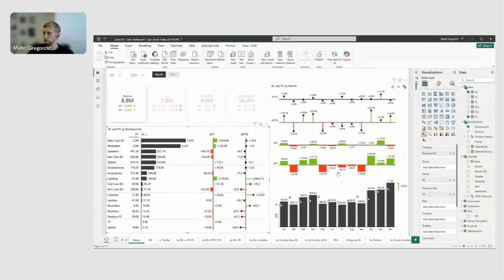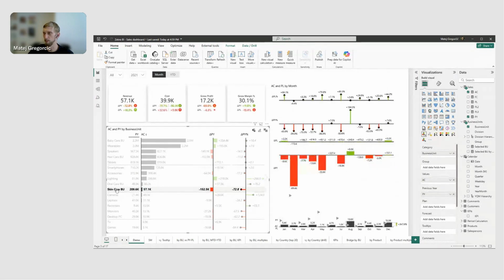Okay, some good months, some bad months, but let's have a look at business units. So what was good in the previous year? Let's see. Okay, what was bad? Skin and baby care was okay, from a really good year to almost non-existent. So we'll click that. And now we go, okay, so what's going on in February?